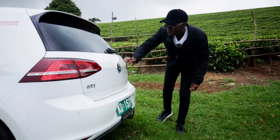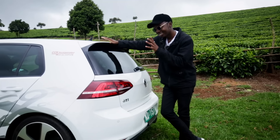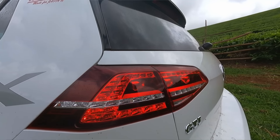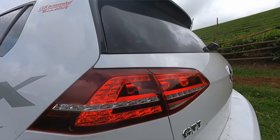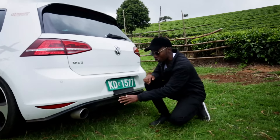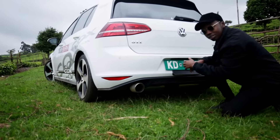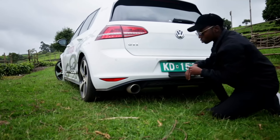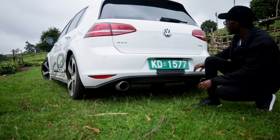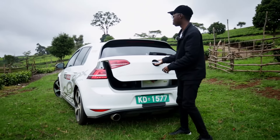Your signature VW tailgate opener right there and the GTI emblem — but let's just take a second to admire these lights. I just love them, it's like little bits of diffused red scarlet lights just floating in ice, sculpted so well. Going down, these exhausts — as much as I like the Mercedes-Benz, those fake exhausts are embarrassing. Cox and even the regular GTIs come with real exhaust tips. Then you have a little bit of a false diffuser at the back. The whole back end of this car is very neat — a very smart looking car.